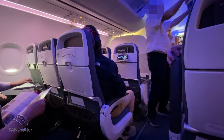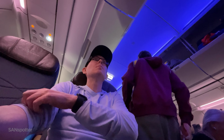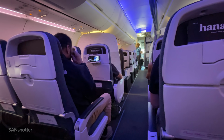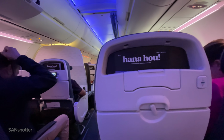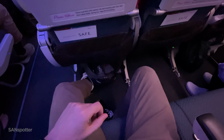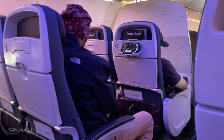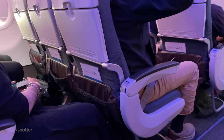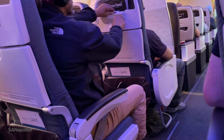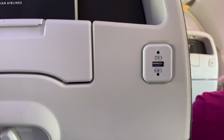Those of you who remember Virgin America and what it was like to step on board one of those aircraft with all the window shades shut and the deep purple and pink and blue mood lighting, this felt exactly like that. Very, very cool. However, from what I remember, the Virgin America seats were so much better than this. The primary reason is that the Virgin America seats had video screens, whereas these on the Hawaiian Airlines A321neo don't. This is a much simpler experience, far less cutting edge, but still nice.